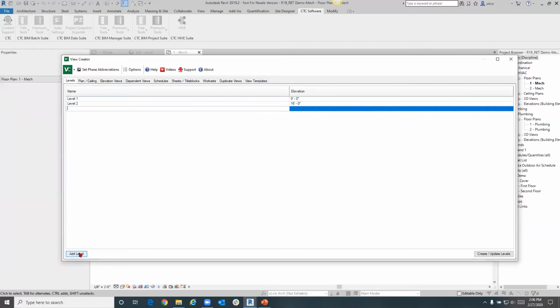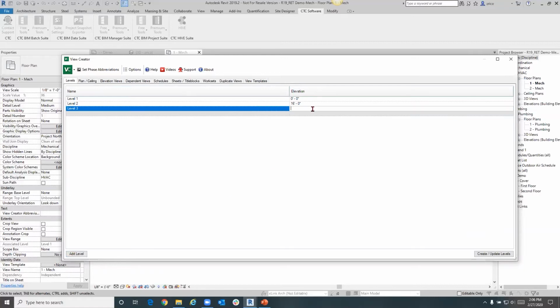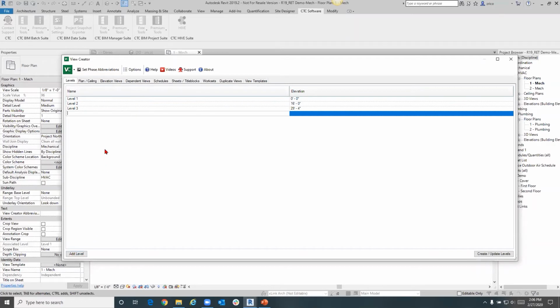I'm going to add another level in here and call this level 3. And I'm going to put it at a specific height. So for this one, it's going to be at 29 feet and 4 inches. Now I could add more and more levels in here and have it set up so I can have that 5th and 6th level that we needed to, but I'm going to just only add the roof here to kind of finish it off and tie it all up.